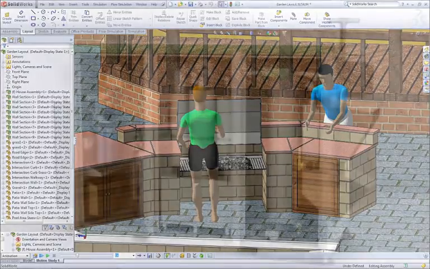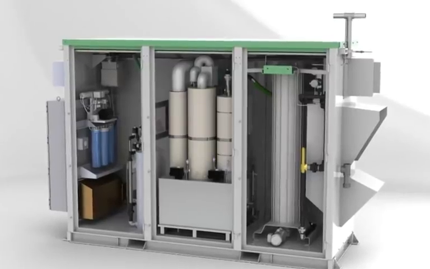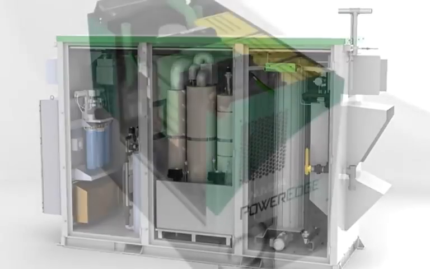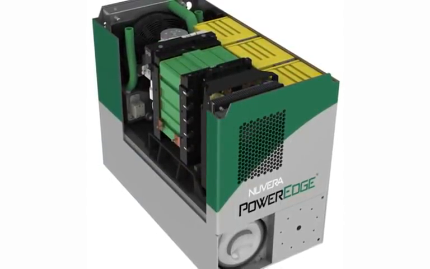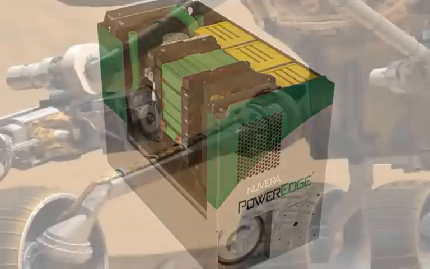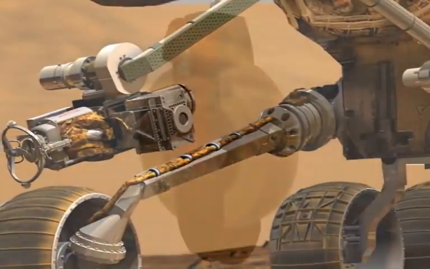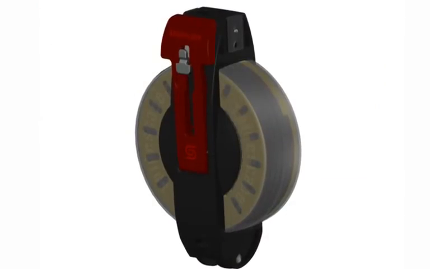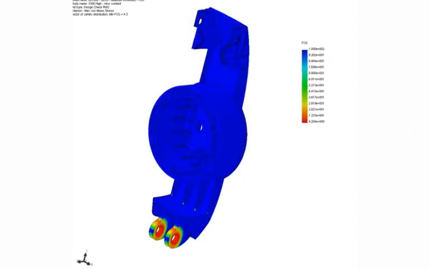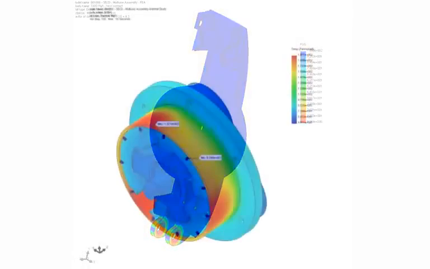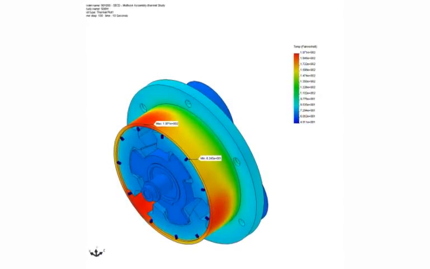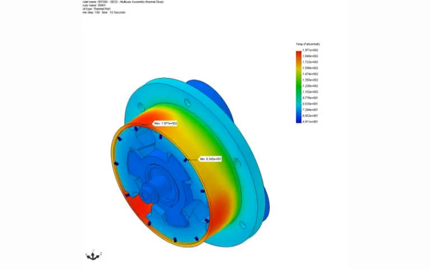Now, we've had fun with Jimmy and his barbecue, but we chose this scenario to demonstrate what simulation can help you achieve when designing your products. All companies can benefit from early warning of possible performance or safety issues. The SOLIDWORKS Simulation Suite provides advanced tools to solve your most challenging of design problems.